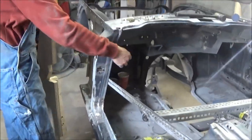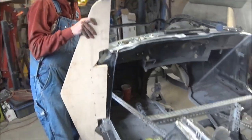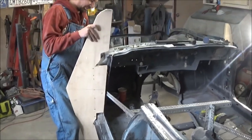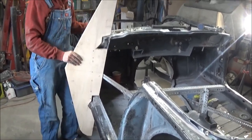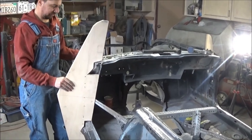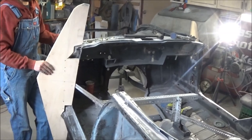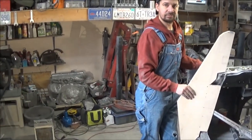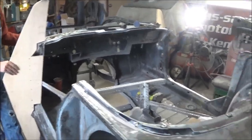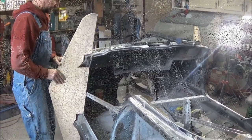This is kind of what they look like. You want to just hold that up there real quick? It looks something like that, and obviously that allows you to rotate the car up on its side. We'll attach them to the car and then we'll show you them in use. Obviously, we're going to have to lift the body tub up at some point to get it off the frame. That's going to entail me getting my shop crane out. It's going to be pretty tight for space in here at some point.